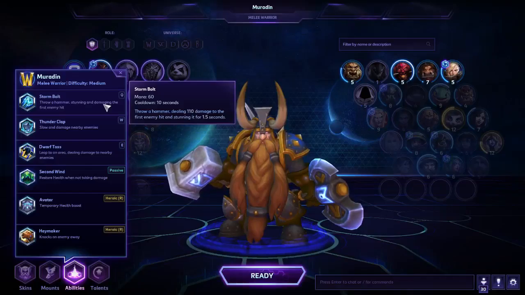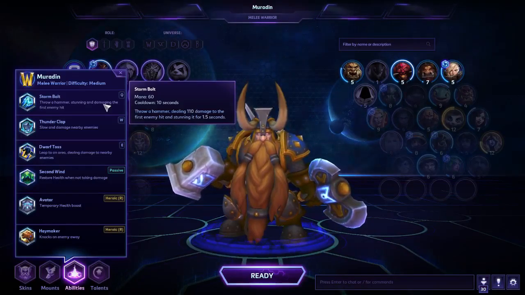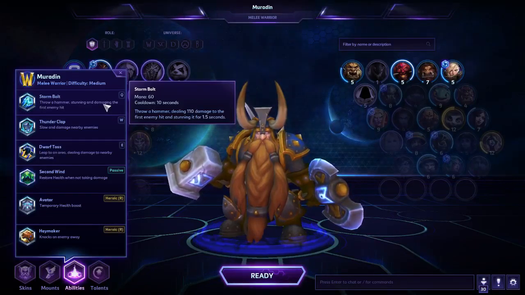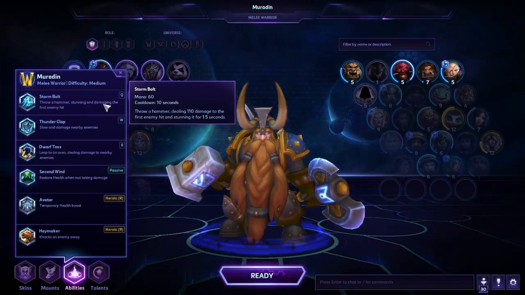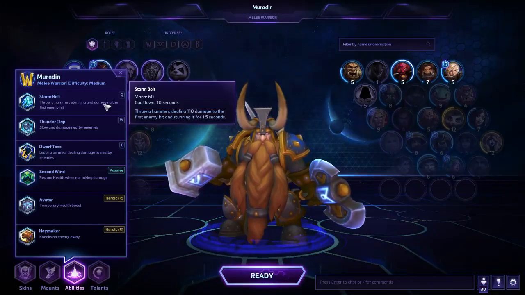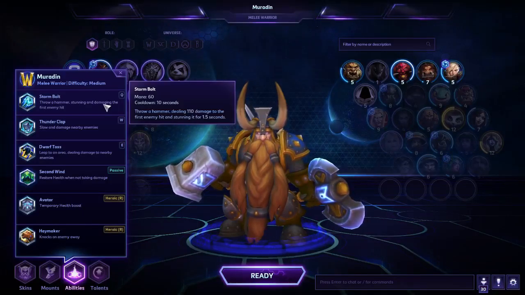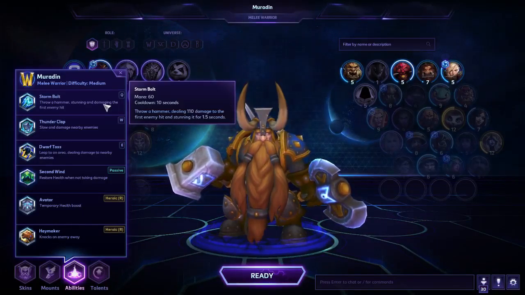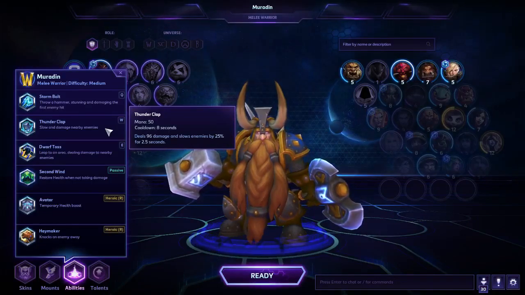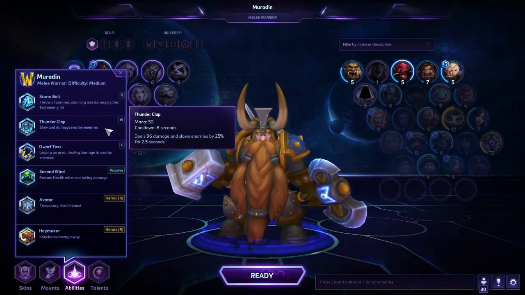We're going to start out with his Q ability, his Storm Bolt, which throws a hammer, dealing 110 damage in a straight line to the first enemy hit and stunning it for 1.5 seconds. More or less self-explanatory. Throws a hammer in a straight line. It'll hit somebody, stun them for 1.5 seconds. They won't be able to move. GG's. Moving on to Thunderclap, deals 96 damage and slows enemies by 25% for 2.5 seconds.